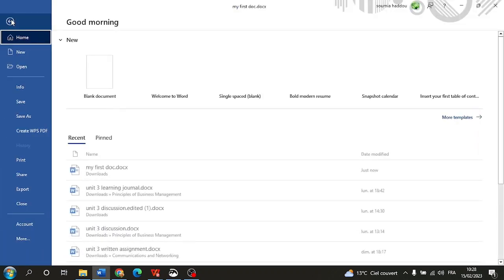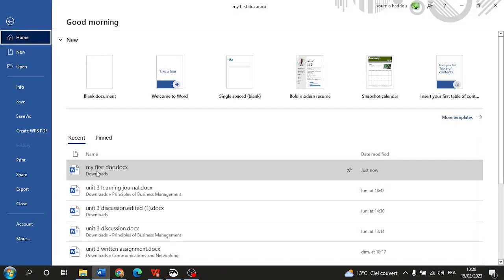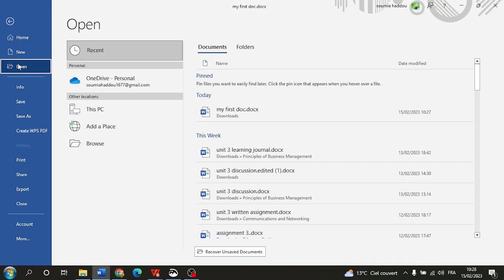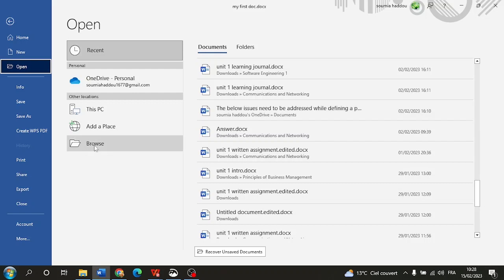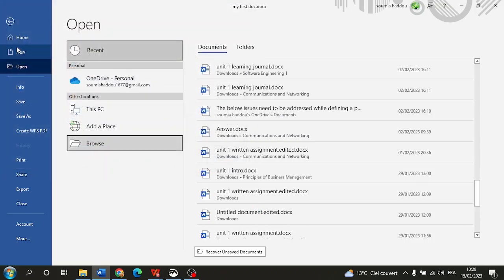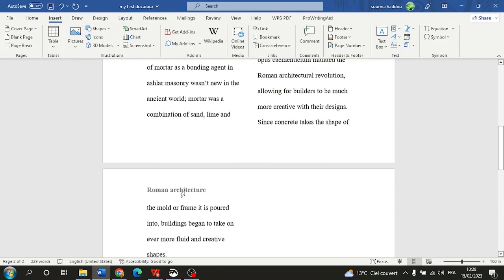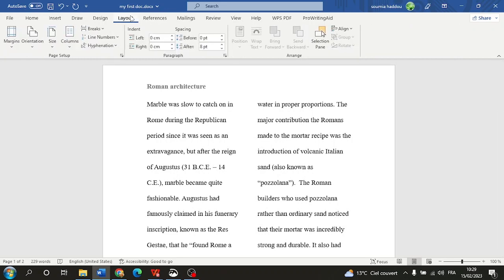And file, you can open your first doc, just click open, or from here, open, and it's going to give you a lot of files to open. If you don't find your file here, just click browse and open. Cancel. So that's it. I hope that this was helpful, and as a beginner, I think it's going to be helpful for you. So let's just keep the rest for part 2, and good luck in your studies and your work.